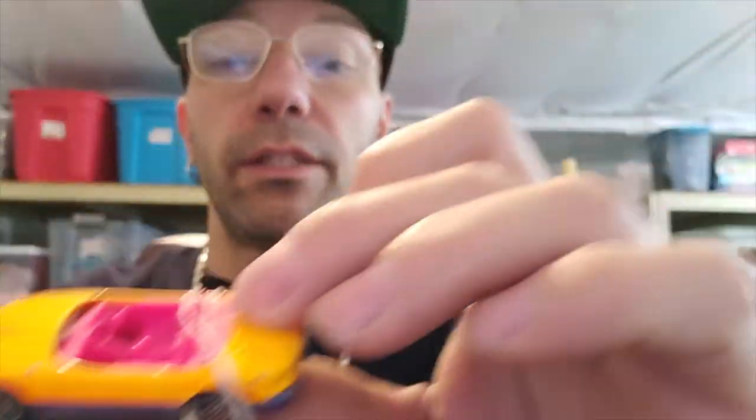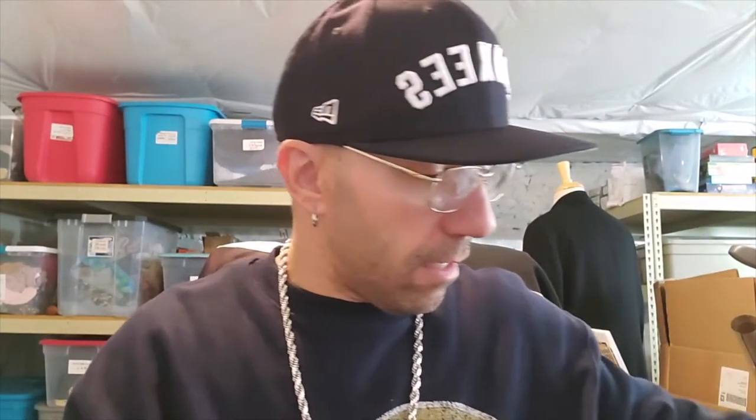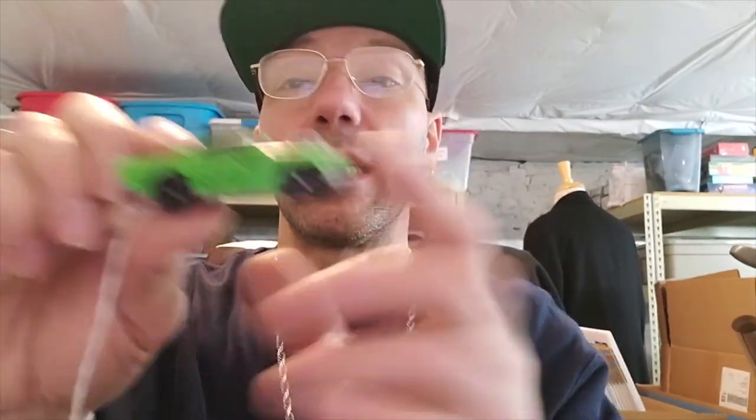All right, so these are called funny cars. That's a funny car. It says Hot Wheels, circa 1993. It's got a $4 price tag on it, so I don't know what the deal is with that one. They were all priced. None of them are red line. I wish. Hot Wheels, bright orange. So, I'll look them up. This one's plastic, so this one is not old. Hot Wheels, green gator. Oh, it's got the gator. That one's cool. This one's probably got some value to it. It's got a higher price on it.